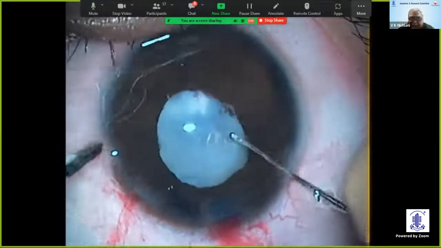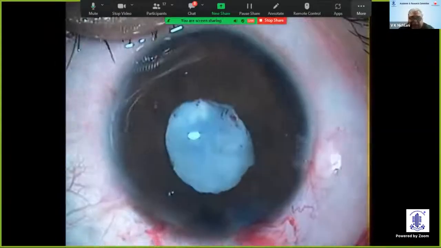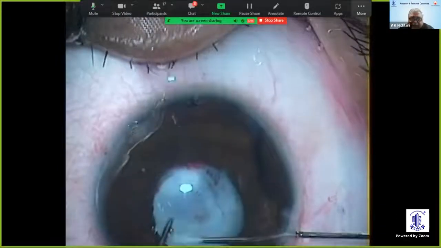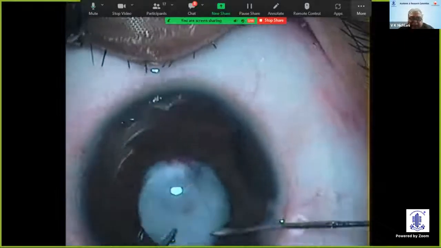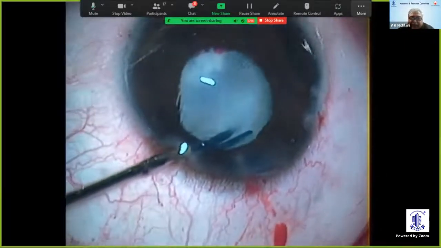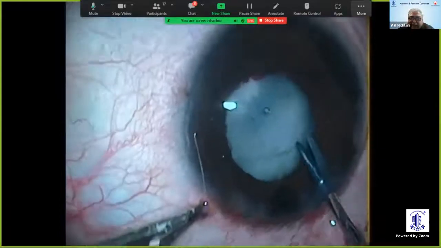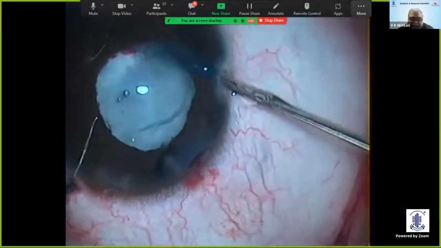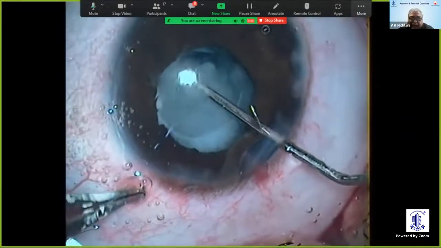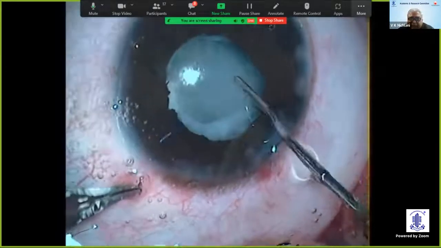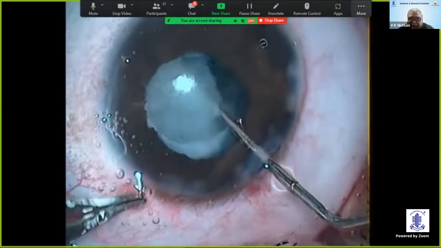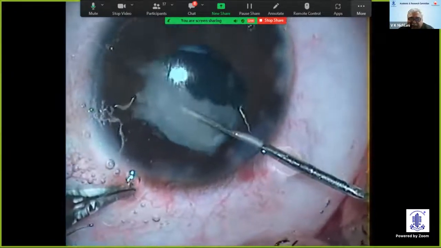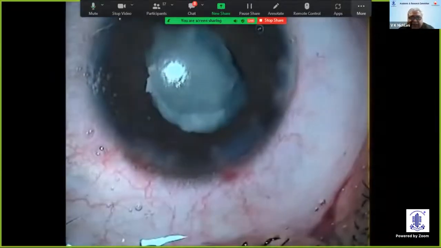In these cases, many times you get a fibrotic capsule, so you initially find a little difficulty in puncturing the anterior capsule, but with the help of two sharp instruments, you can definitely puncture it. And to cut the fibrotic anterior capsule, you can use vitreous scissors that will definitely give you a circular capsular axis. While doing hydrodissection, I got a sense that probably the posterior capsule is not intact.